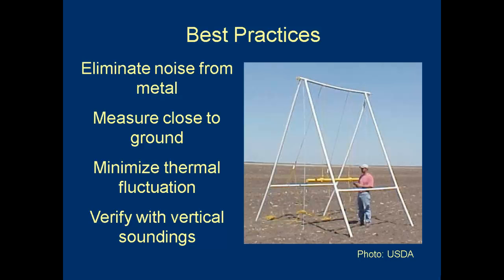Mapping, sounding, and monitoring applications that require absolute accuracy of a few millisiemens per meter are possible with the best available sensors that have such accuracy and provide a rich set of apparent conductivities that sample to multiple depths. Since electromagnetic instruments are sensitive to metal, the sensor should be placed far enough from any metal, for example of a towing vehicle, to make noise from the metal negligible. This distance is usually an array length or more. In general, measurements should be made as close as practical to the surface to maximize response amplitude.